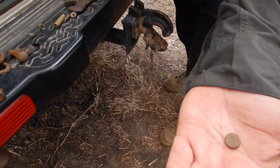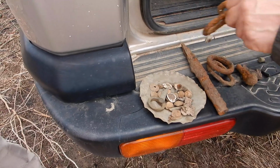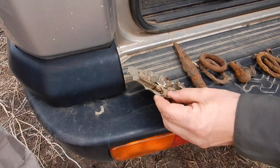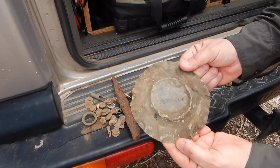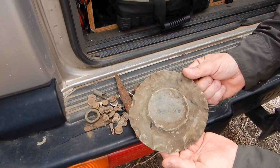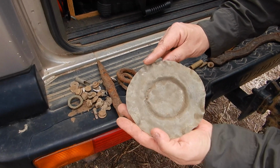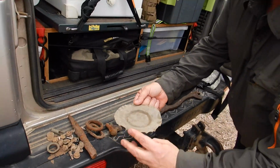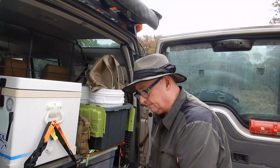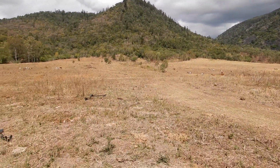And this here is like a butter dish or something you got earlier on the last trip you did. It's actually hallmarked. It's a little serving tray or something. A serving tray. Yeah. It's got EPNS, but it'll be English electroplate, because there is a hallmark on it. Like I said before, you're not going to put a cake on it now, but it's still in reasonable condition. Yeah. Okay, we're moving on to the second site on the property.